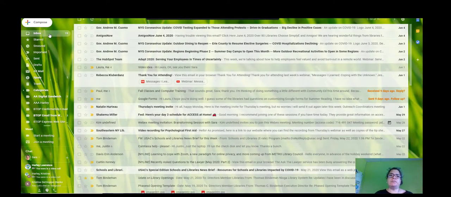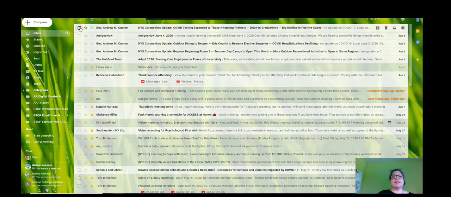Let me show you what I did. If I go back to my inbox, I'm going to pick on emails from New York State, the governor's update. I get one email a day, and that's pretty good, it's not like four or five emails a day. But let's say I want to keep these, but I don't want them popping into my unread in my inbox. I want them to filter right over to the label.